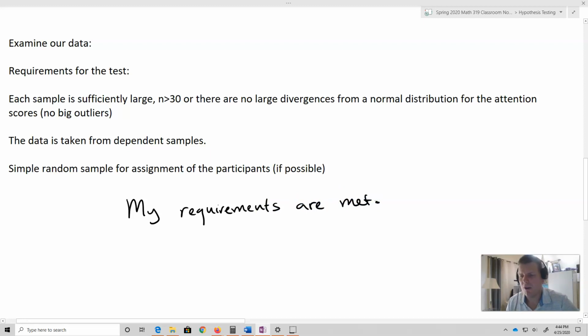Once I've known that the requirements are met, I can go in and run the test. I'm not going to run the test inside of this video because what I'm really interested in is your interpretation of what's going on once we get the results. There will be opportunities for you to actually run the test. It's not difficult, and I have videos assigned for those as well. But for this purpose, I'm going to take a look at the actual results.